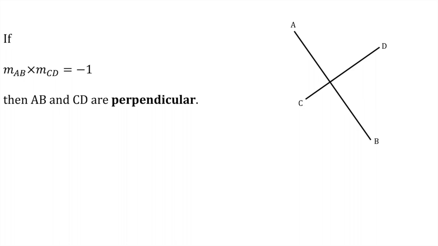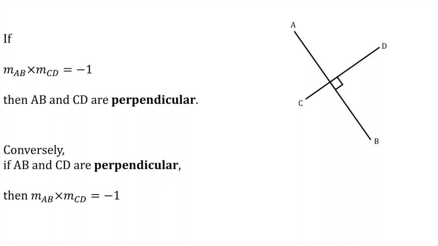Now, you could probably have seen that from the diagram there before the right angle went in, but obviously we know sometimes diagrams aren't accurate, so this numerical method of checking that there's a right angle is very useful as well. Conversely, if AB and CD are perpendicular, so if we know that those are right angles to each other, then we know that their gradients multiplied together are going to give us -1.